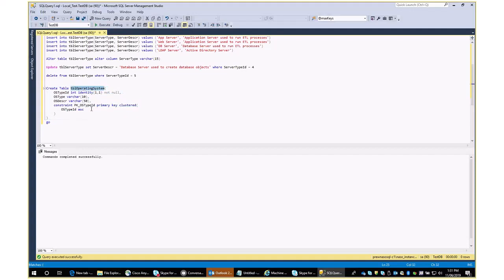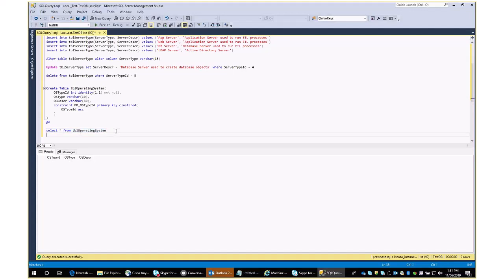So now the table is created. Let's put select star from. So this is OS type ID, OS type, and the description.